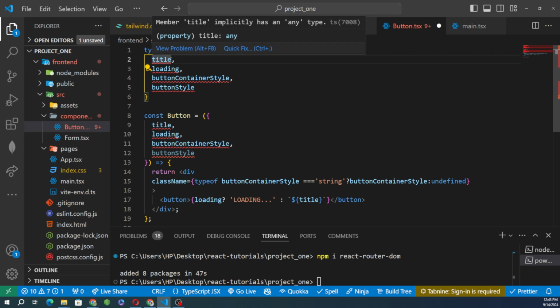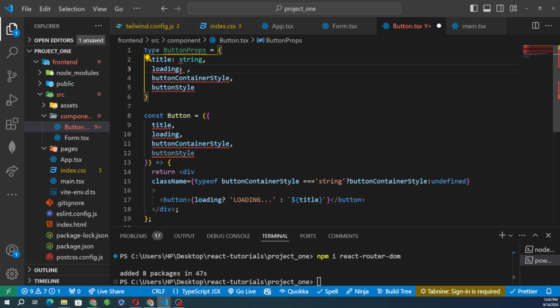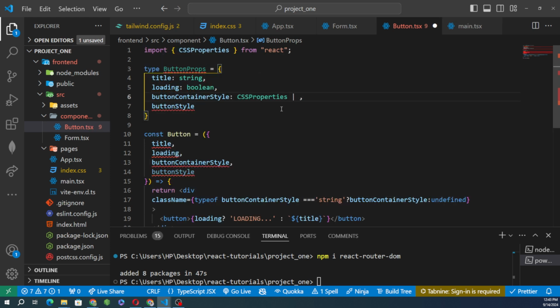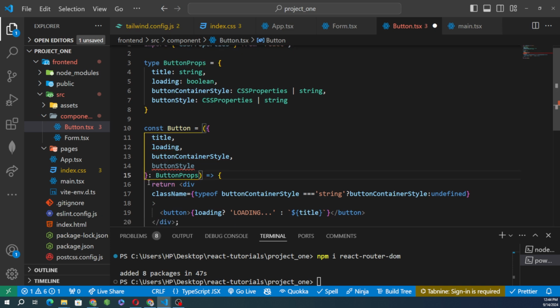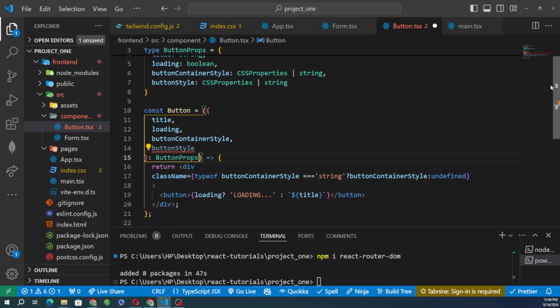So the title is going to be string, the loading is going to be boolean, the button container is going to be CSS properties, or going to be string. The same thing is also going to happen to the button style, which is going to be CSS properties, or it's going to be a string. So we now pass in the ButtonProps, we copy it like this, we pass it to this one as the type. So it's not going to complain again.